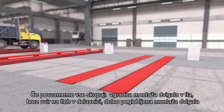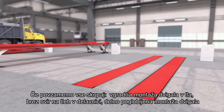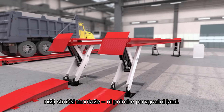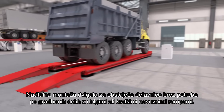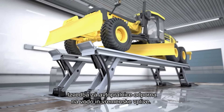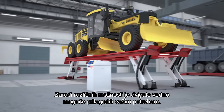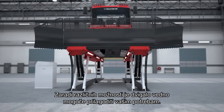Let's recap. Flush mounted: low vehicle clearance, no obstacles in workshop floor. Semi-flush mounted: reduced investment, no pit required. Surface mounted: reduced investment, ideal for existing workshop situations, and available in longer or shorter platforms. Wash bay version for weather and water resistance. Virtually all options are available, since the Skylift can always be customized to exactly fit your needs.